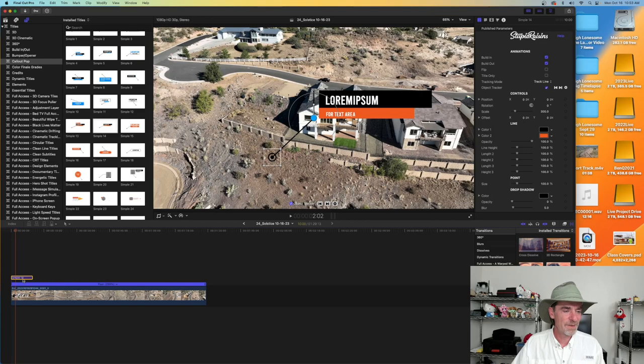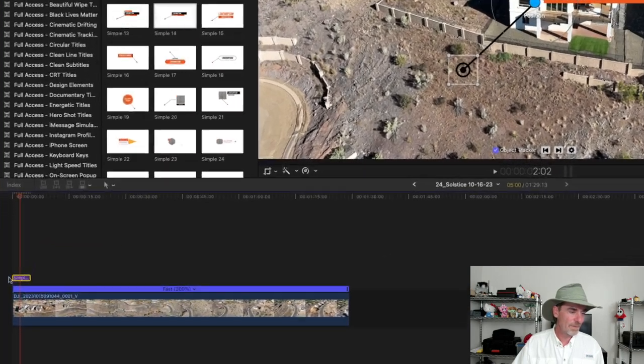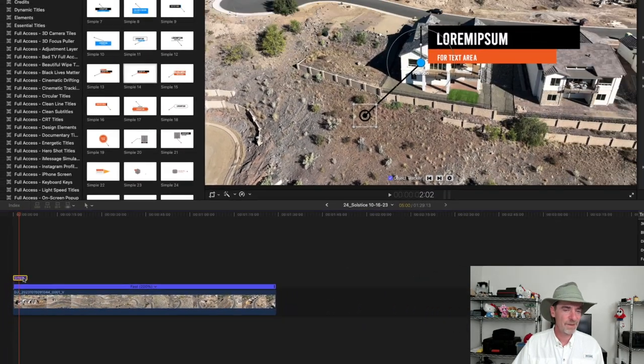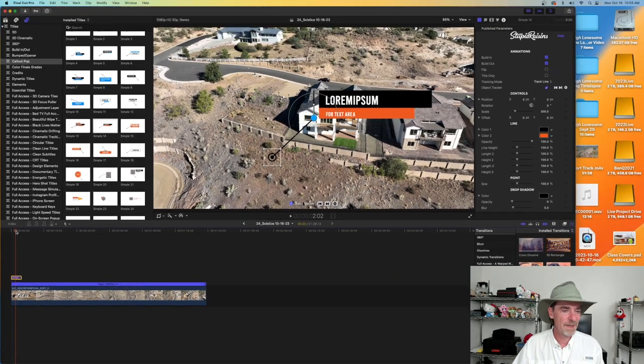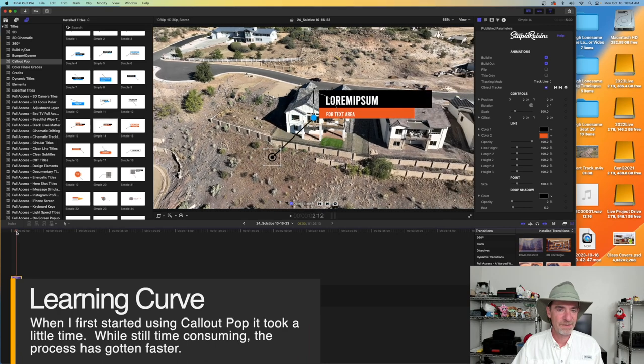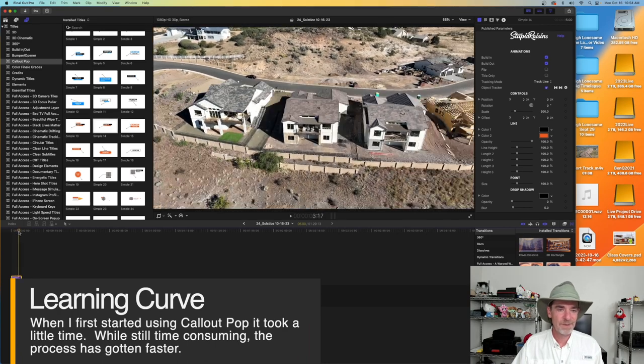So first thing I'm going to do with the Callout Pop is right click on this and change the duration. I only want 5 seconds. So I just typed in 5 seconds right in here, and I'm hitting return. And you'll now see that little simple Callout Pop right there did in fact get shrunk. And so now I'm going to zoom it back out here. So this is moving along faster, and it's shrunk down. So should be much easier on me.